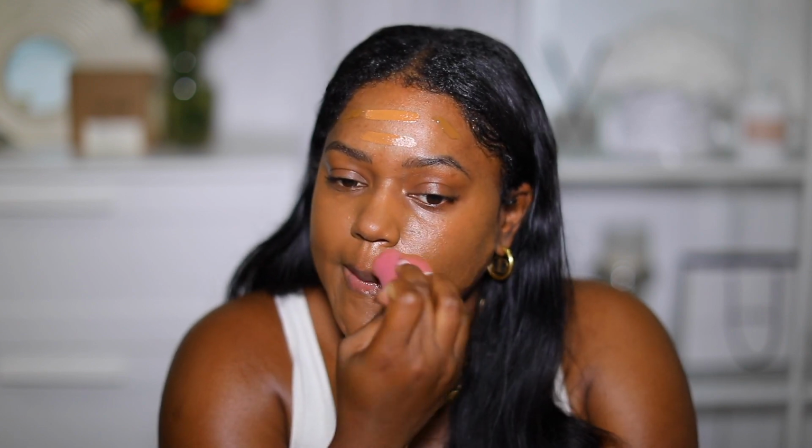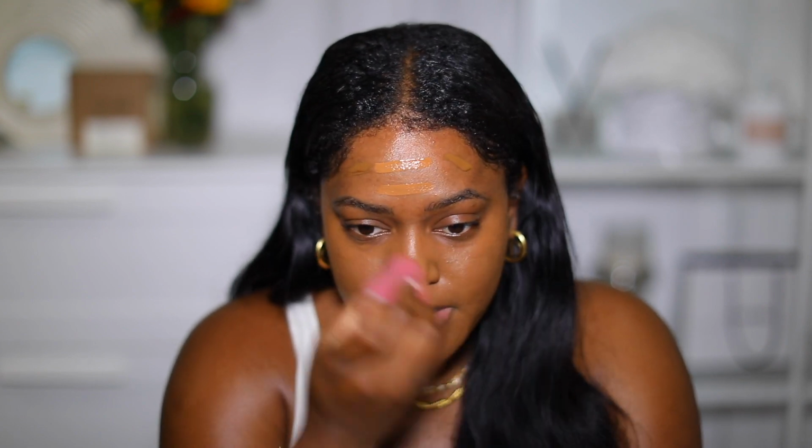And you don't have to mix foundations, you can just use one, but you know, I like to be extra. I will say though, I find that when you mix foundations, you get a better shade match because you can kind of match your skin tone even better than just using one product. So that's definitely a good benefit to using 2 different products, getting a better match.